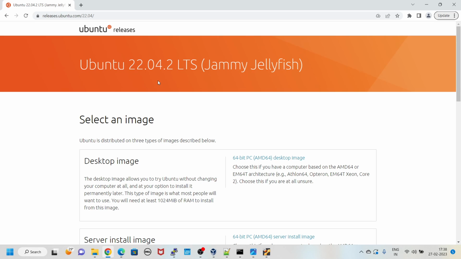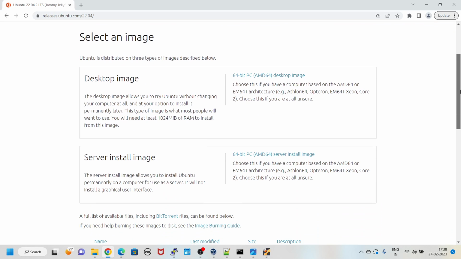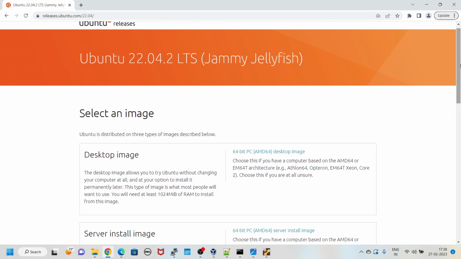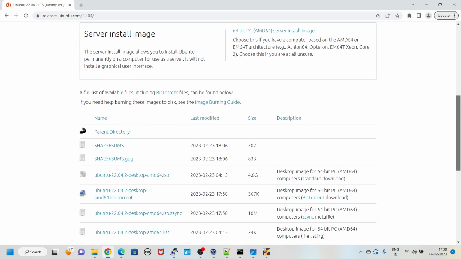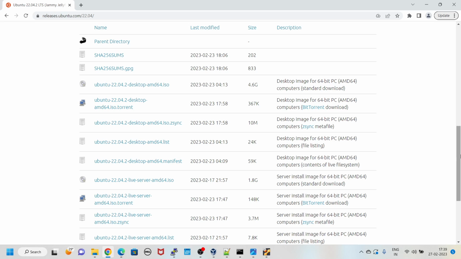It is always better to use LTS because they have long-term support. LTS stands for long-term support. Not all the versions are supported for a long time. Ubuntu 18.04 and Ubuntu 20.04 have long-term support, but the Ubuntu 18.04 long-term support is about to end. Ubuntu 20.04 LTS support will go on for a few more years, and 22.04 has many more years. So instead of the live version, you can download this version.